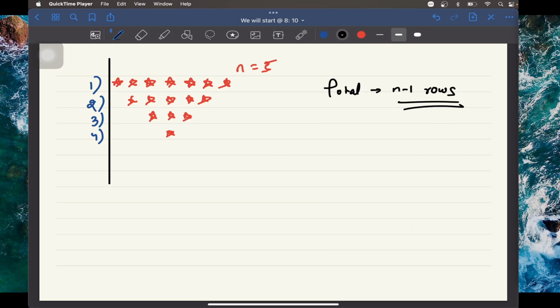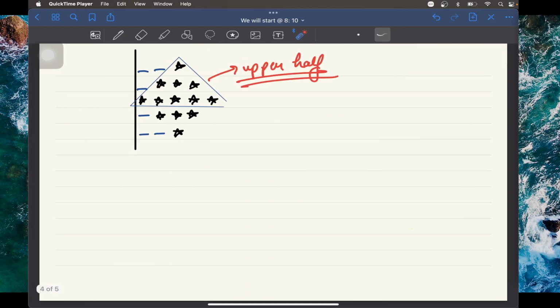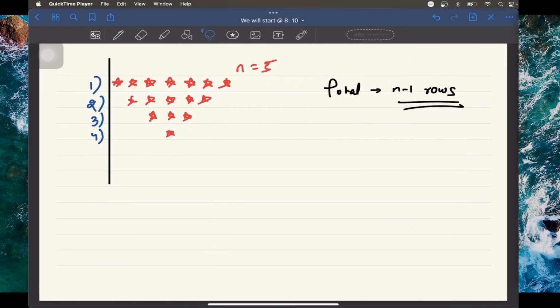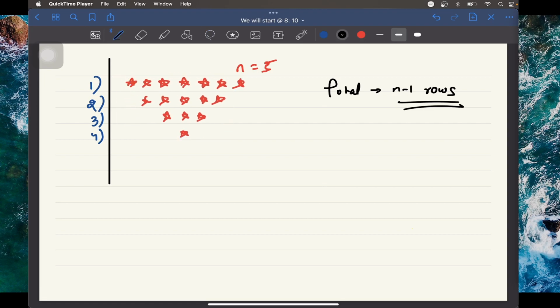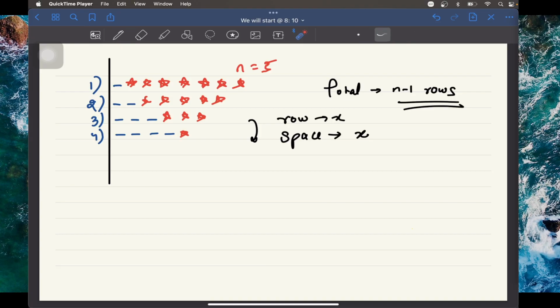Okay. Here you have, in row number 1, there is 0. One second, let me see. So this is going to be shifted by one more space. So in row number 1, you have 1 space. In row number 2, you have 2 spaces. In row number 3, you have 3 spaces. In row number 4, you have 4 spaces. So in this logic, what is the space count? If the row number is x, for a row number x, the spaces are x.